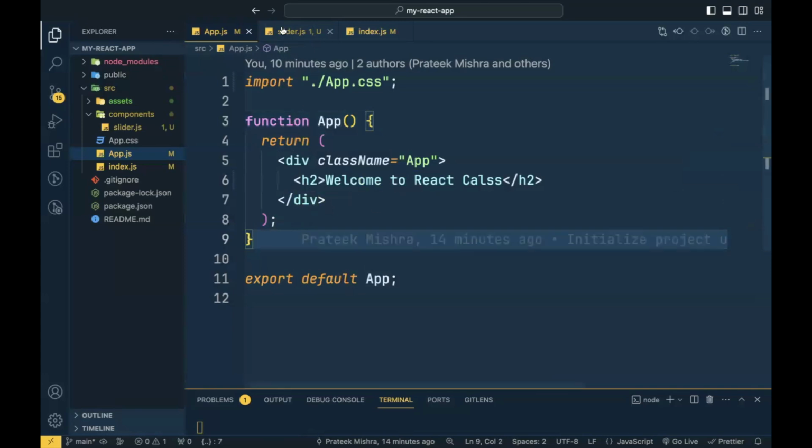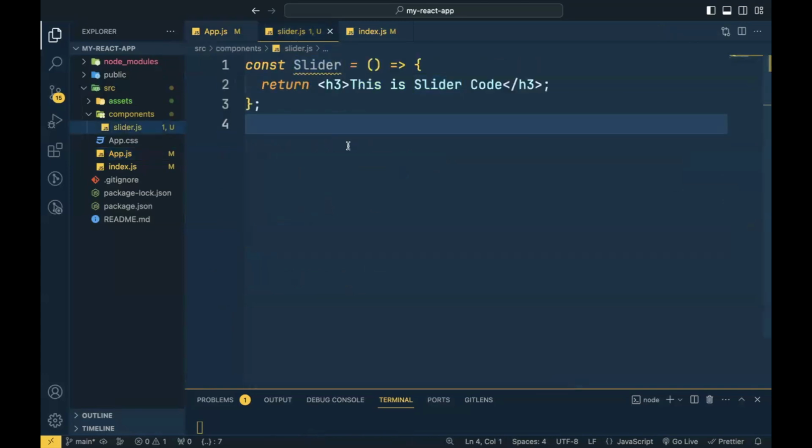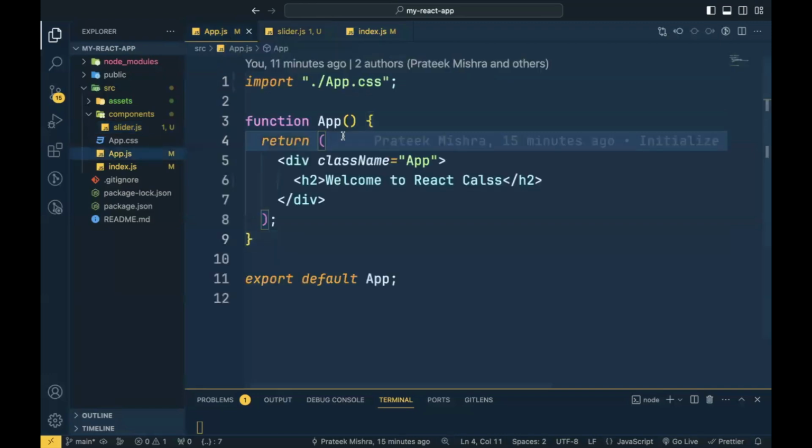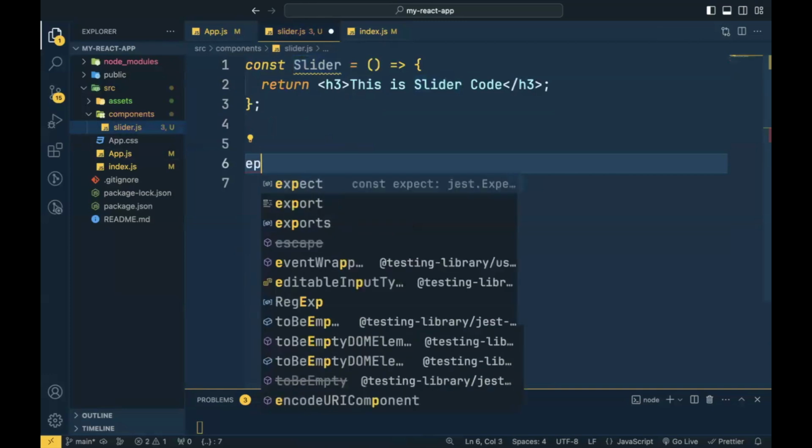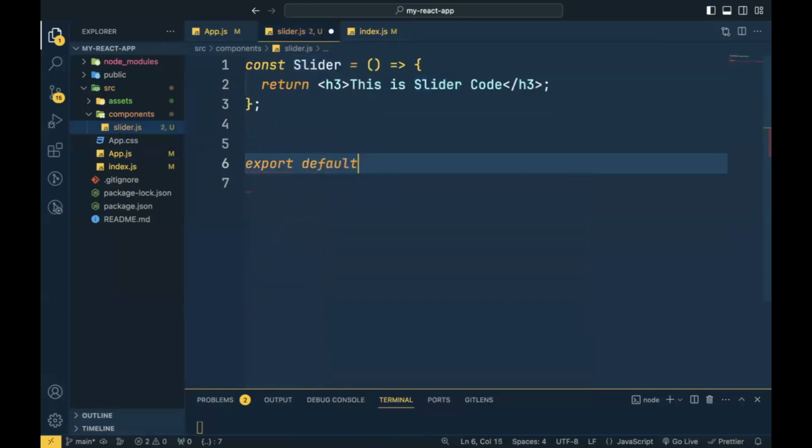Now, this slider.js is not connected to my app.js file. So how do we connect it? We have to export it. Suppose when India is going to export something, other countries can import it. Or when other countries are going to export something, India can import it. Same thing. Slider can be used inside app.js or inside the app component when slider is exported from this file, when this slider.js file allows others to use it. So we want to export it. We'll simply say export default.